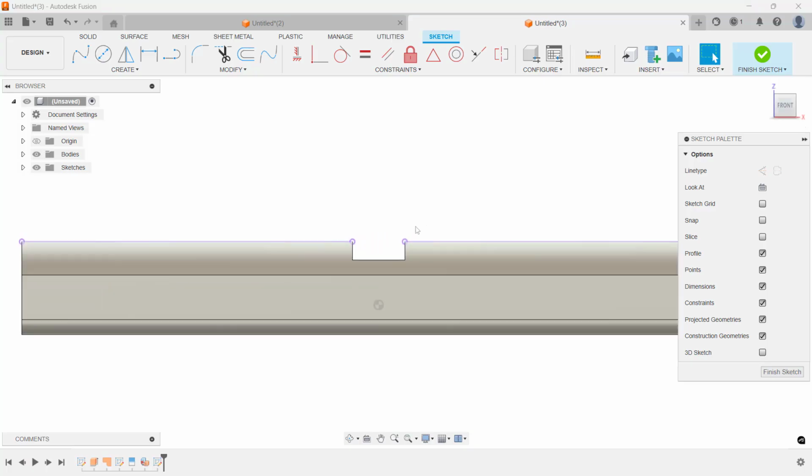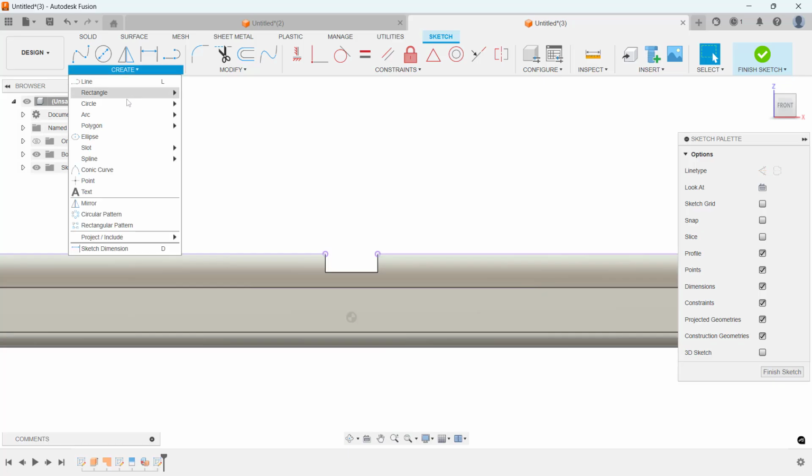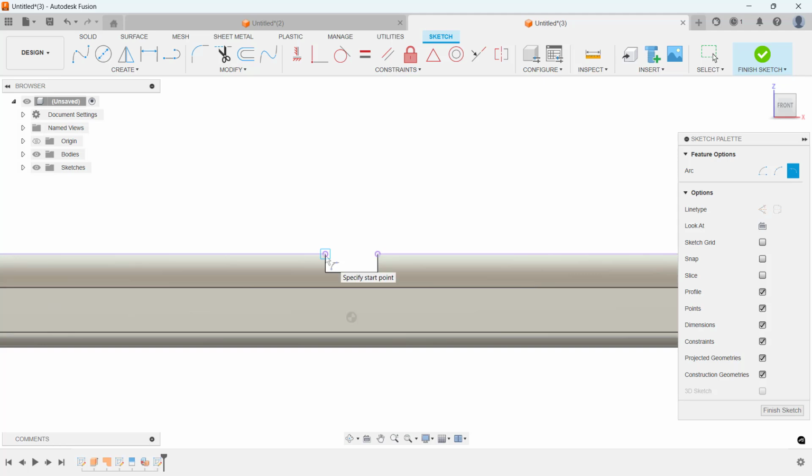Now let's take tangent arc and from here draw an arc of radius 5.7. This profile is for lofting. You can also create your own profiles.